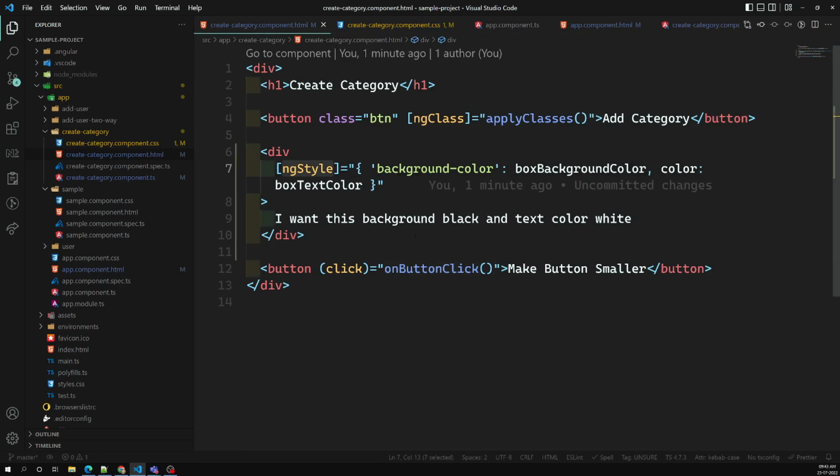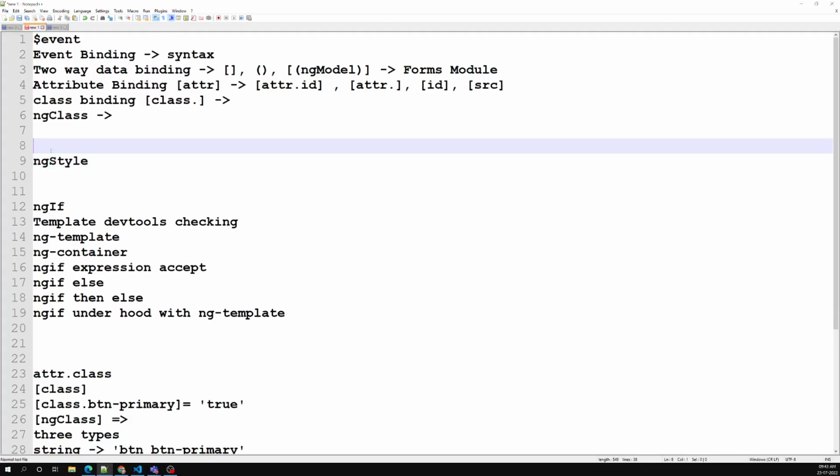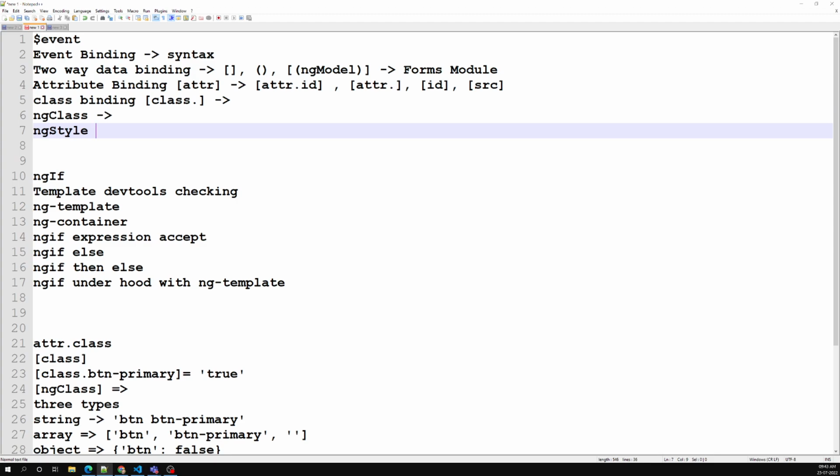So these are the two different styling attributes, ngClass and ngStyle, which are useful in Angular. We can apply the style using ngStyle, or otherwise if you want to apply classes, you can use ngClass. Now this is about ngStyle, which we have learned. It is nothing but an object implementation, where the key is the style name, and the value is the value which comes from the TypeScript logic.